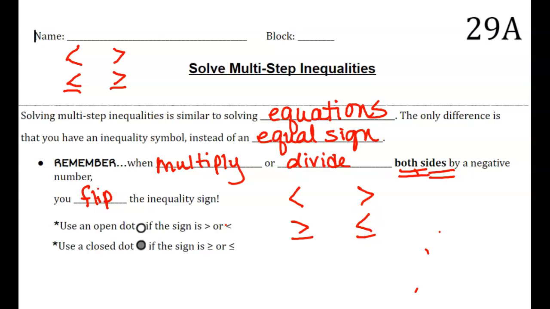The other thing we need to remember is graphing on a number line. Say I had a number line here, and this is at 1, and we had the inequality x is greater than 1. We would make an open circle at 1 and then everything greater than it, so the arrow would go to the right. So it's an open circle if it's greater than or less than, or we color it in if it's greater than or equal to. That's the difference between the circles on our number lines.